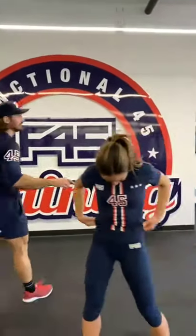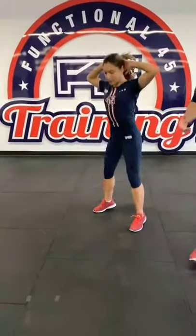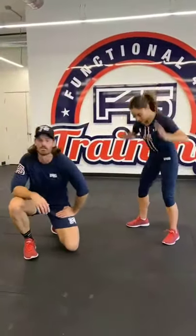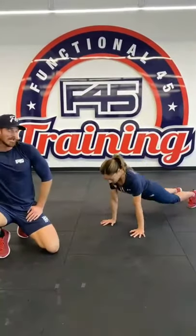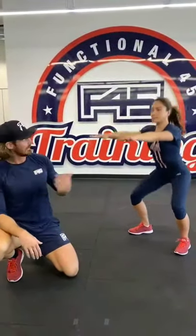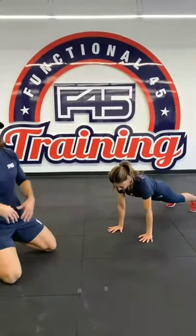All right, so here we go. 5 and 2 prisoner squats. Look, posture, that's what we're looking for. Core strength, right? She's staying nice and tall and vertical in that torso. She's sending those hips back and down to that squat. If we don't have that range of motion, don't wrench on your neck. Get those hands out in front of you. All right, still sit tall, right? Just like Christina's doing here. Don't wrench on that neck. Anything we're looking for is posture.